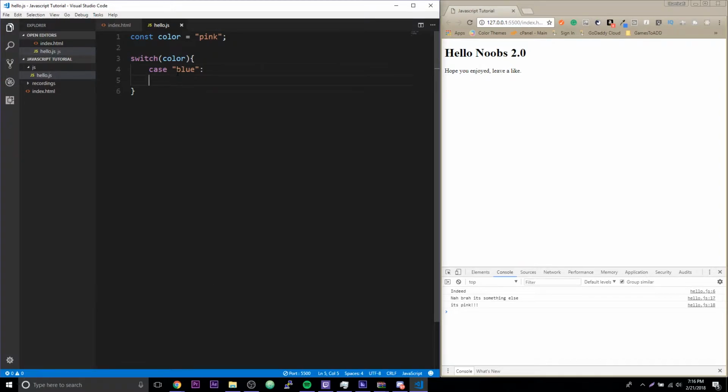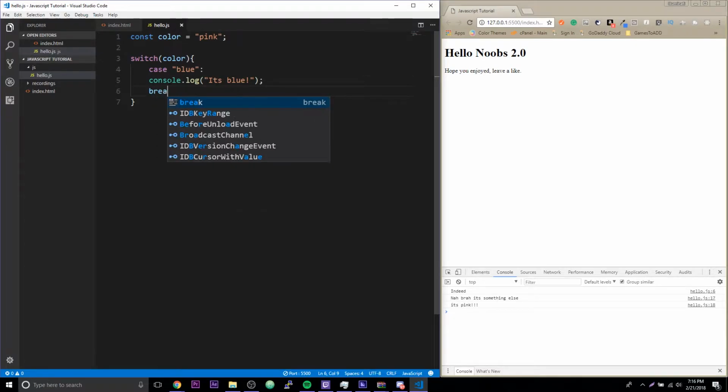This is basically the condition here. If color is blue, then execute this code right here that I'm about to put, which will be console.log, oh, it's blue.